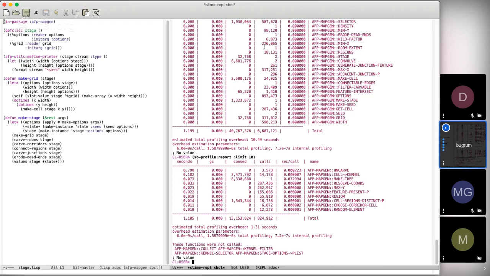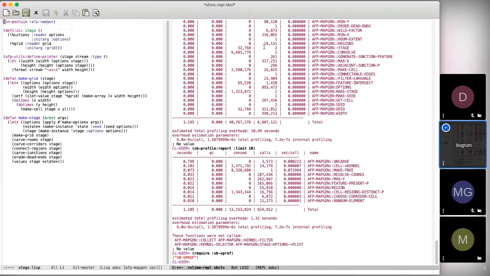You have to go in and add it yourself to your Lisp image, and the way to do that is to use require and load up the specific package name, which is sb-sprof. sb-sprof comes with some interesting things. I'm trying to recognize one specific thing, which is to do profiling.